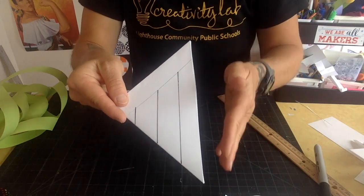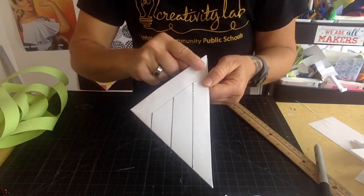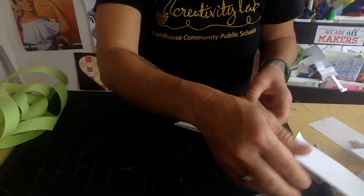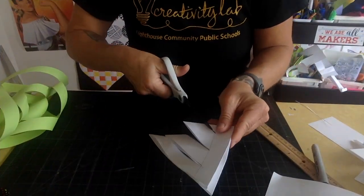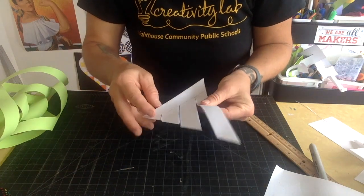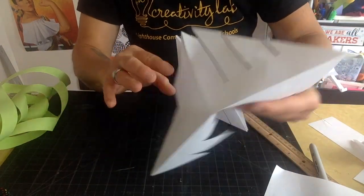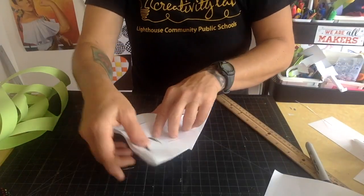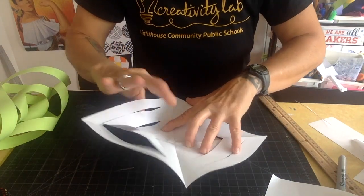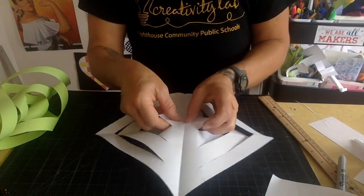The lines are running parallel with this long side — I have a couple of lines, they're all about the same width apart, and I'm leaving some space on this end. This width is about the same as the margin space. Now I'm going to cut them out. It's pretty easy to mess this up — if you start drawing the lines on the wrong edge it won't work. I did a lot of mess-up rounds and that's okay. So if you did it correctly, when you open it up carefully — you don't want to rip it — it should look something like this, with all these diamond shapes.